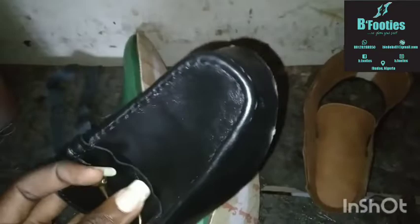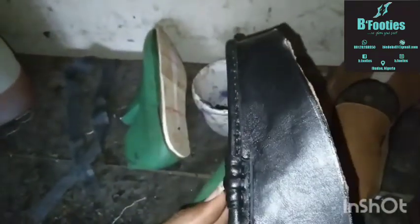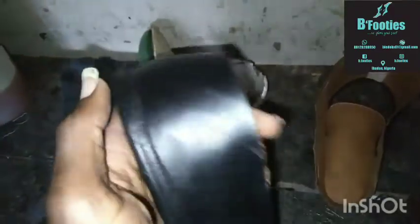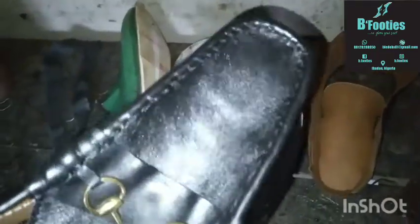After cutting out the pattern and doing everything, we weave. After weaving the vamp and the body together, as you can see here, it's an outside taping. So we line, and we last immediately after doing the whole thing on it.